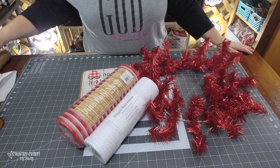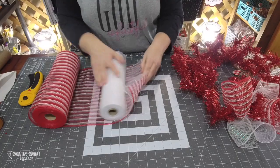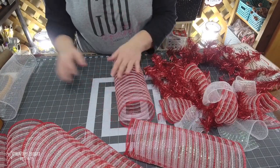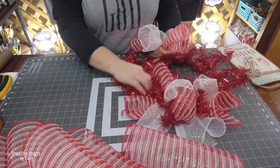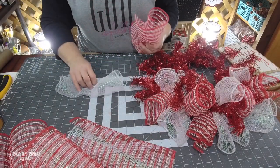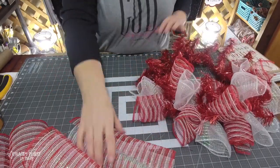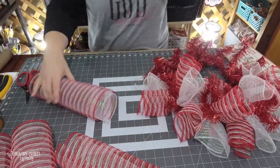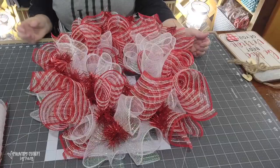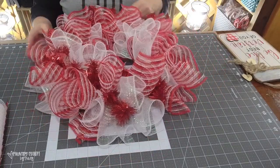This 10-inch mesh is from Craft Outlet. I am just going to cut 12-inch strips, and I am going to cut 10 bundles, so 12 red, 12 white, and then I put them in the ties just in a curl, kind of, you know, just a tube or a curl. I just kind of crisscross them and then just put them in the tinsel ties. So I put 10 bundles of these red and white into this wreath.